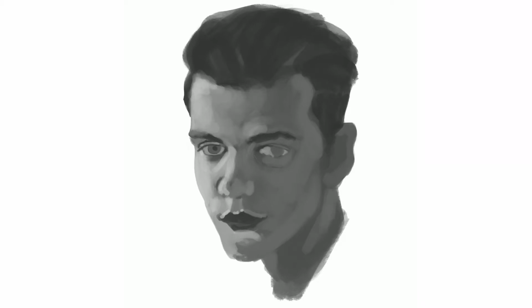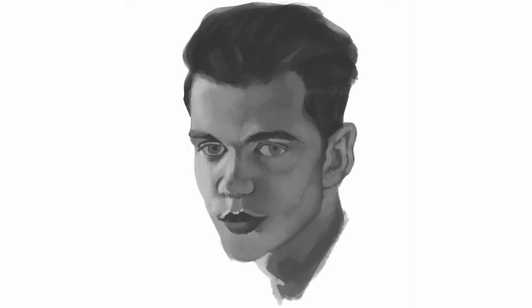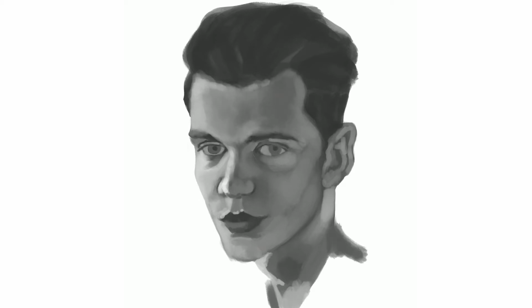The idea of doing a Bill Skarsgård portrait came from a friend. He wanted me to attempt it because an artist that he likes on Instagram did a portrait of him, and he said he'd like to see my attempt at it as well. I think this is the reference they used, so that is why I'm doing Bill Skarsgård right now. And of course I would not say no to drawing Bill Skarsgård.